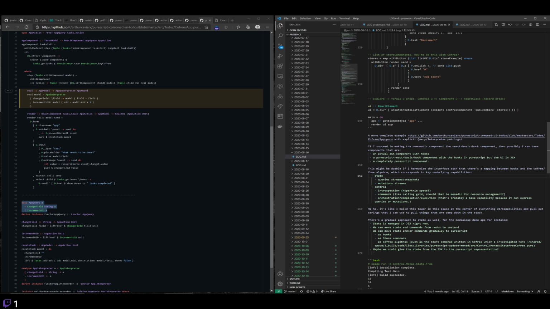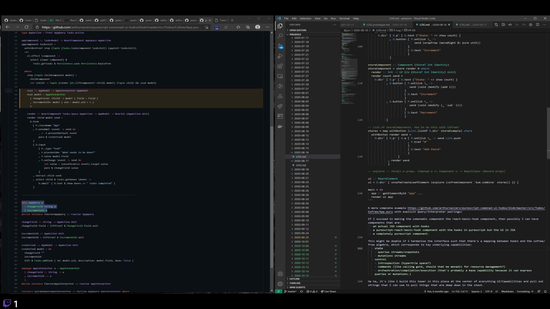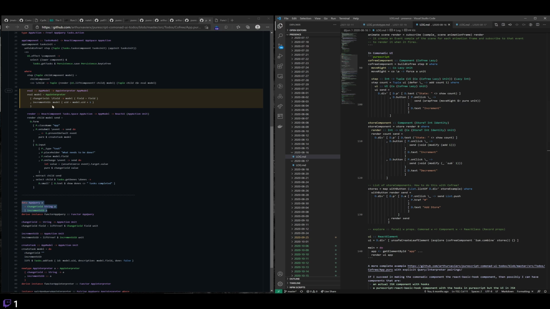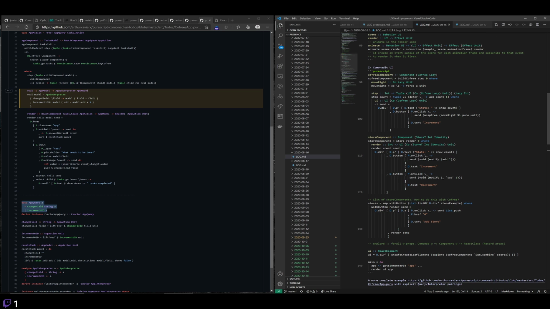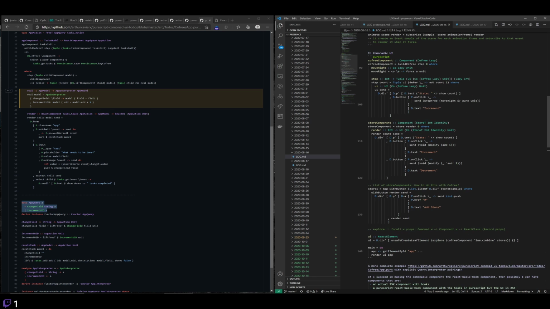But mapping hooks in the cofree algebra, I wonder, that might be about making hooks effectful, like how to deal with the effectful aspects. I do like the hook UX or DX, developer experience.